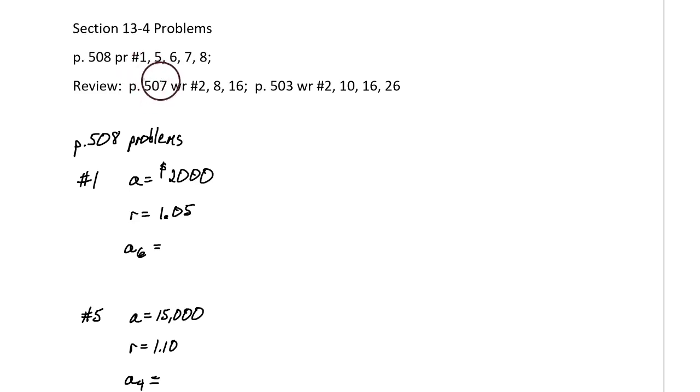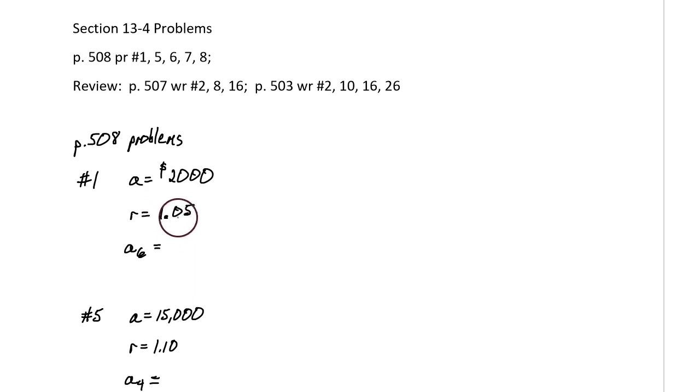So I took that information and I translated it into the symbols we're using for sequences. So when it says his original income was $2,000, I thought of it as being the first number in a sequence. So that's the value of A. When the problem said his income increases by 5%, I thought about what number you would times by for R that would represent increasing 5%.